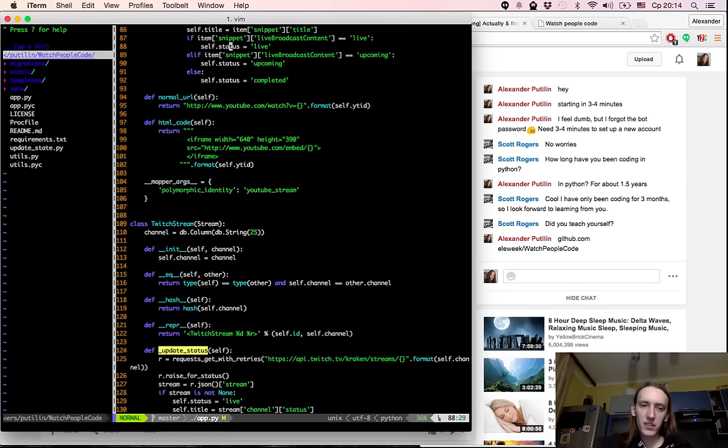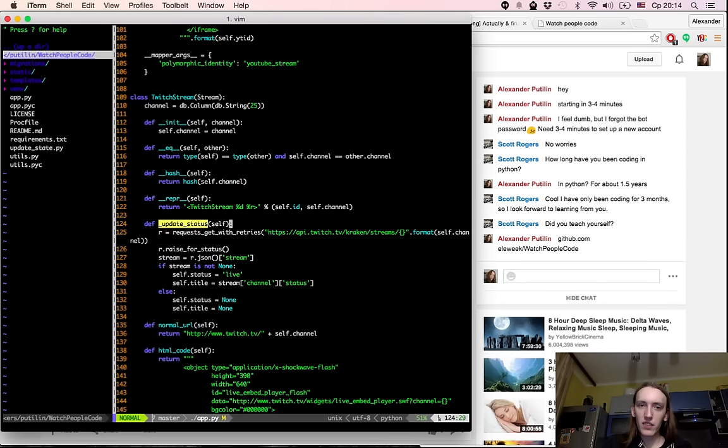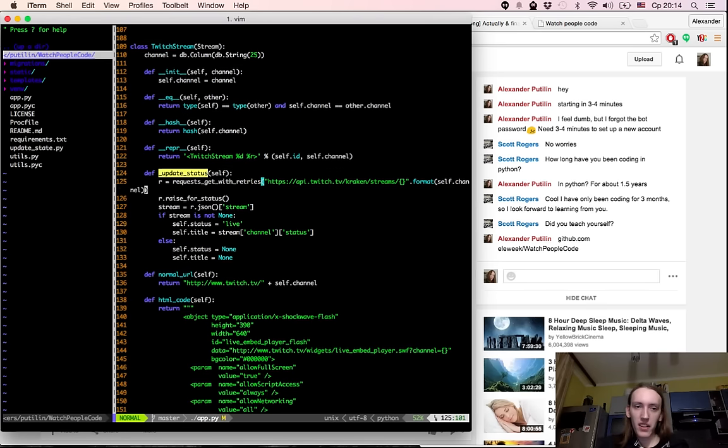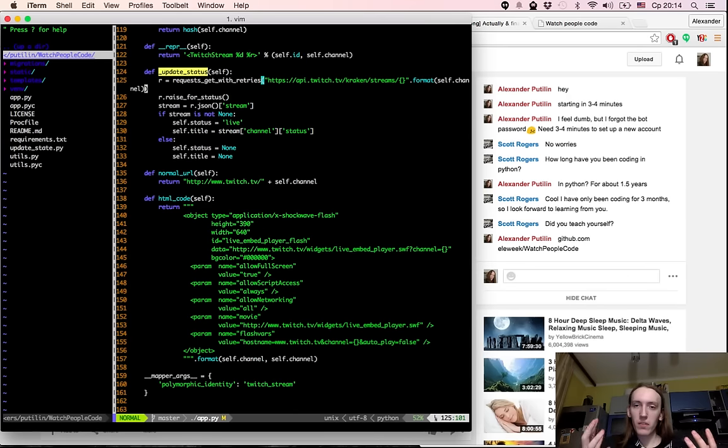And there is similar code for Twitch. Twitch obviously has a different address, so you request a certain URL, you get JSON, and you check a certain field in the dict. So that's how it works. Actually, it's only a part of it. There is code that checks these statuses every 20 seconds or so, and then it updates the statuses in the database. So I hope this makes sense.